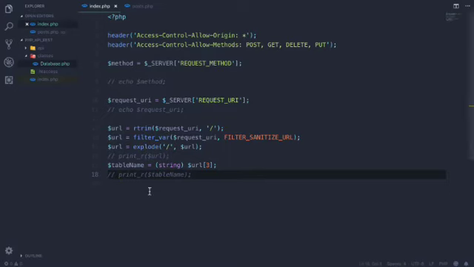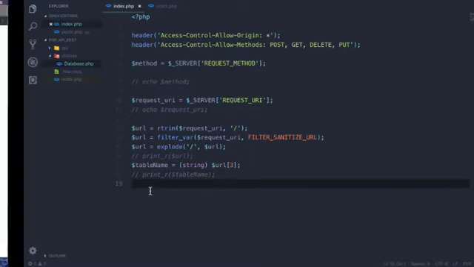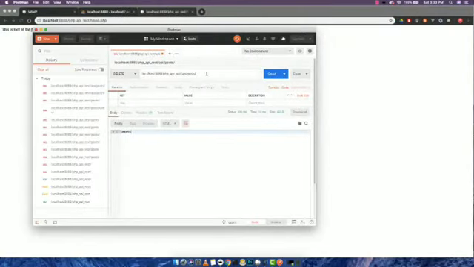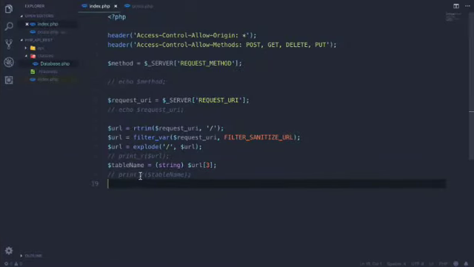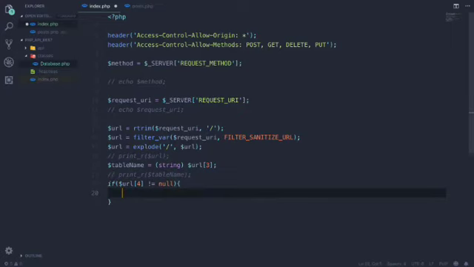Now we are also checking if there's any ID associated. For this one I just want to get the post from the database which has the ID 1, and if I pass 5 over here, we can simply get the 5th post from the database. So to do that, we are just gonna check if URL at position 4 is not equal to null, then we are simply gonna convert that thing into an ID, which will be an integer type.